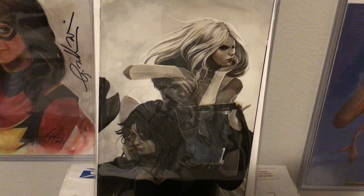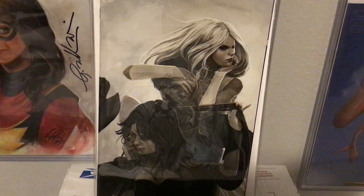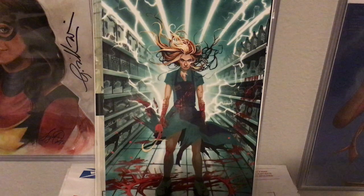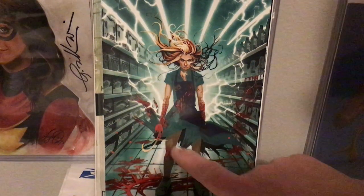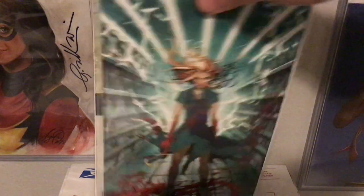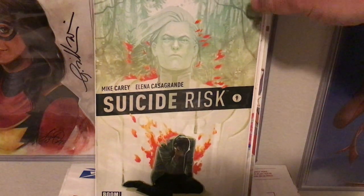Issue four — you can find these at a decent price on Midtown when they do their sales. Suicide Risk isn't on people's minds anymore, it's from like 2016 by Mike Carey. And then this one where I think she looks like Buffy but clearly is not. You have to look more closely at this one because she has like a whip chain in her hand, some sick weapon. Clearly this person has done the damage in the supermarket aisle. Very very cool. Then she got on the regular covers — I'm missing one or two — but you've got issue nine.